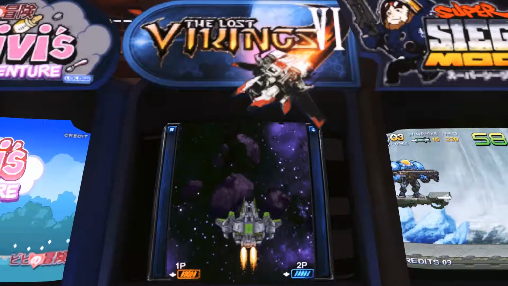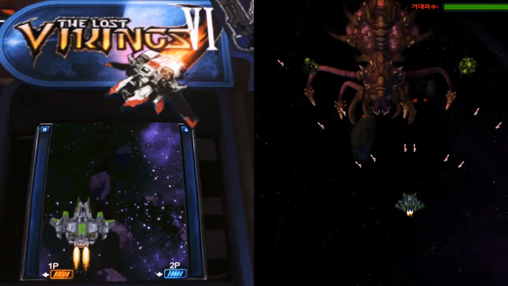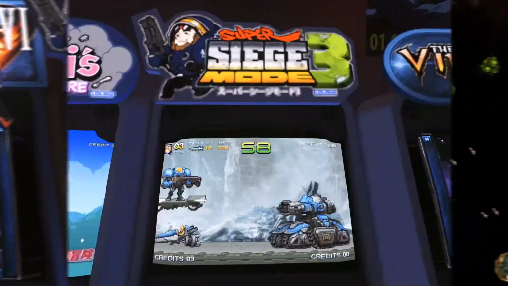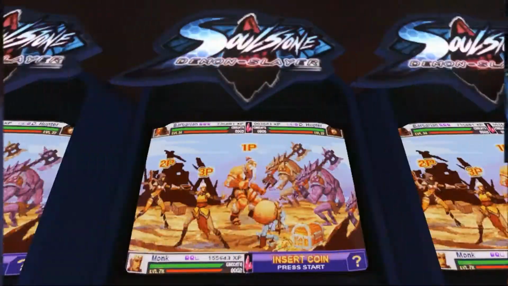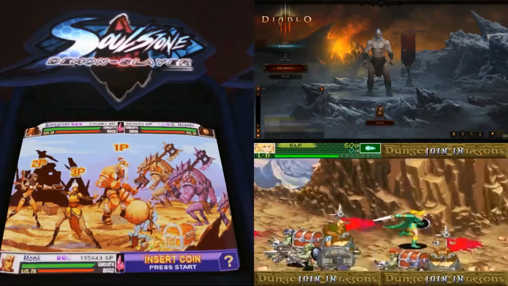The Lost Vikings 6 is a parody of the Lost Vikings series. You can play this game in the Hyperion Cantina in the Wings of Liberty campaign. Super Siege Mode 3 is a side-scrolling shooter similar to Metal Slug, designed in a StarCraft theme. Another game in the arcade, Soulstone, is a parody of Diablo 3 and Dungeons & Dragons.